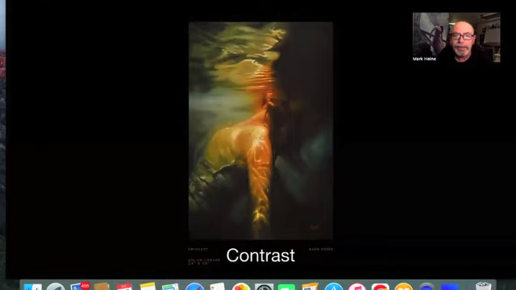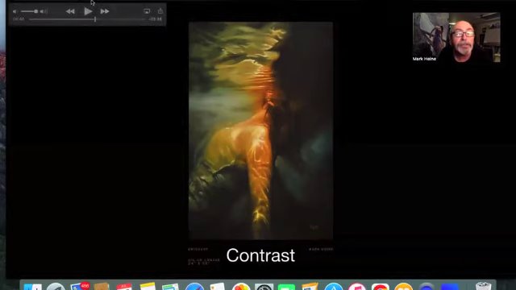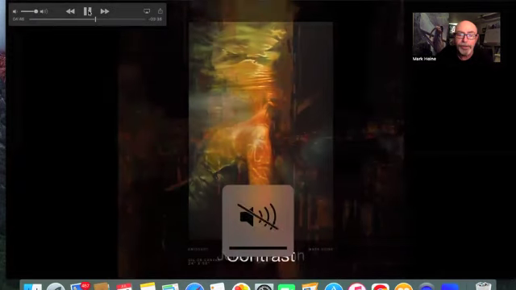So certainly, contrast in focal points can be important. It doesn't necessarily mean that it has to be there, but it's one of those elements that can draw the eye quite quickly, because dark against light is what we have to work with. So I'm going to go on here. Oops, too much audio. There we go.